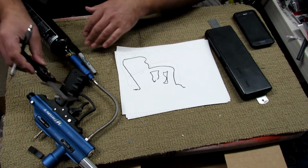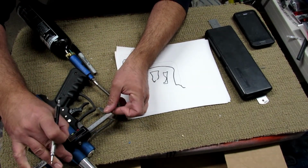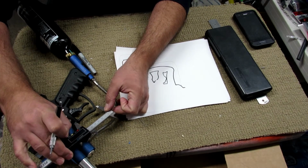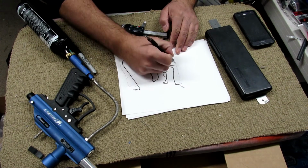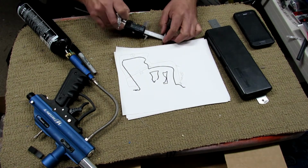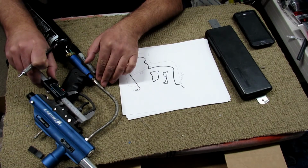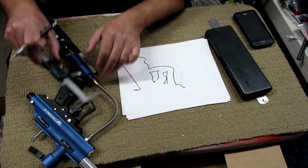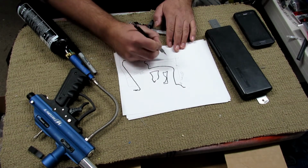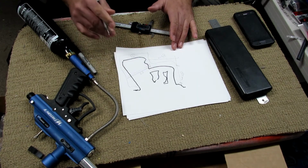Then I need to measure this area here of my trigger. How long is the distance? This is going to be, again, also 50. This is actually going to be 60. So from this line to this line, this is going to be 60 millimeter. And then we need to finalize the trigger. I'm going to put it a little bit further. This is going to be 65, so this area continuing here is going to be 65. So now I have a couple of the measurements that I need.